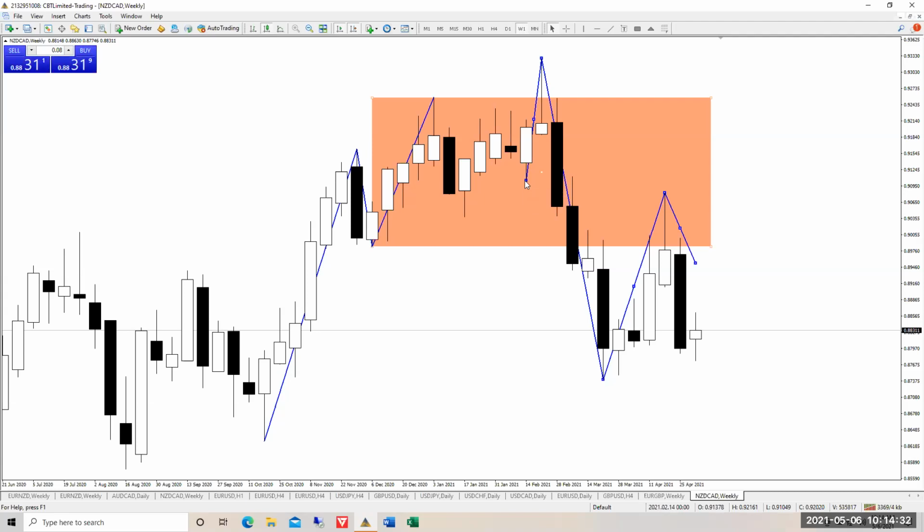And the question we then have is our C close outside of our potential X to A? And in this case, the answer clearly would have been yes. This close is not inside that wave's price territory, which means that this, at that point in time, was a valid M pattern, certainly a potentially valid M pattern.